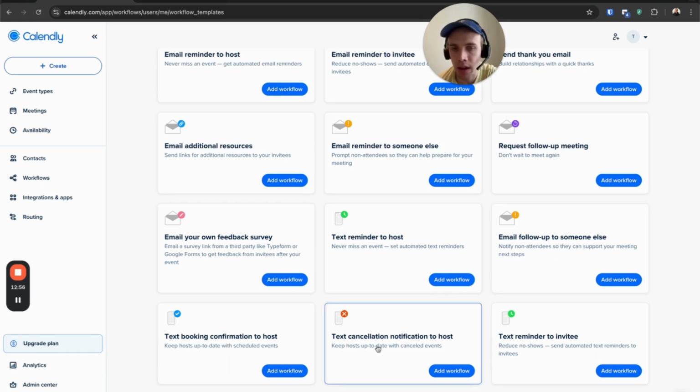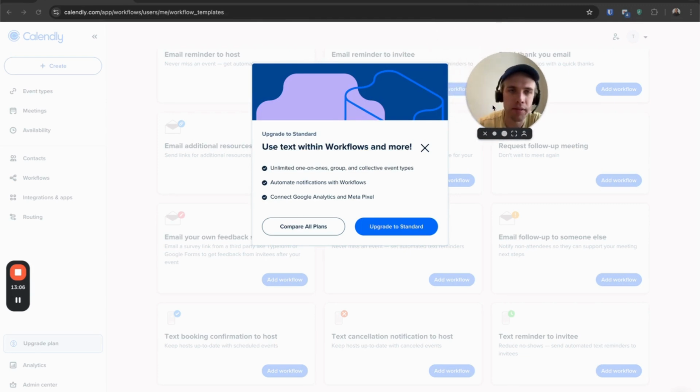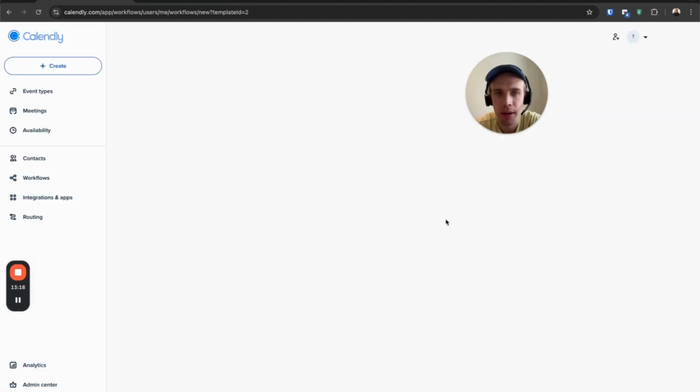Not sure that one. This one would be a good one if you're out and about and you have a meeting. You want the system to text you, actually remind you when someone maybe cancels a meeting with you. You can do that. The texting is an upgraded feature, so I'm not going to show you that today. But in any case, you can see those there. And then really, okay, let's just say this one is the one I wanted to do. So remind invitees coming up to the meeting.